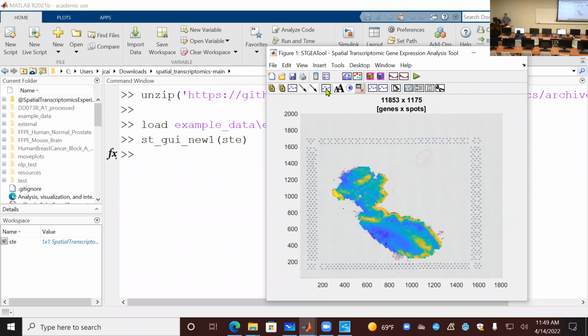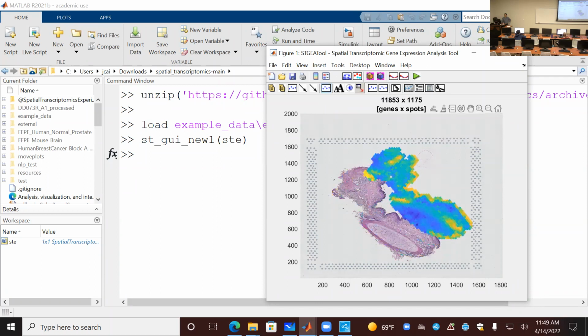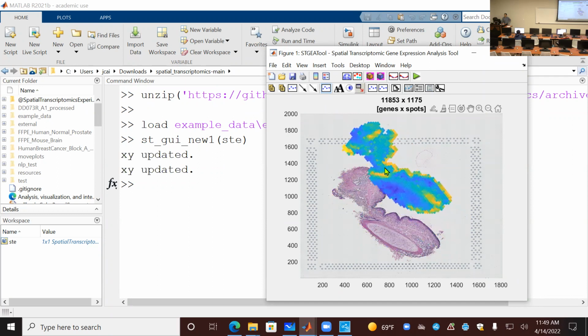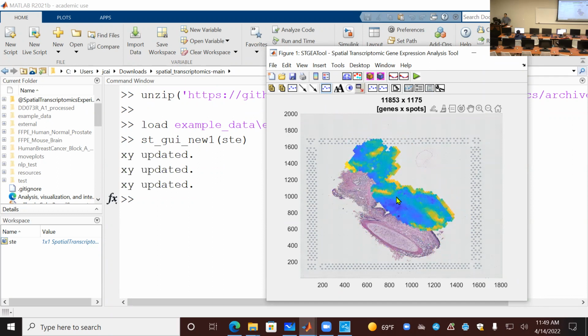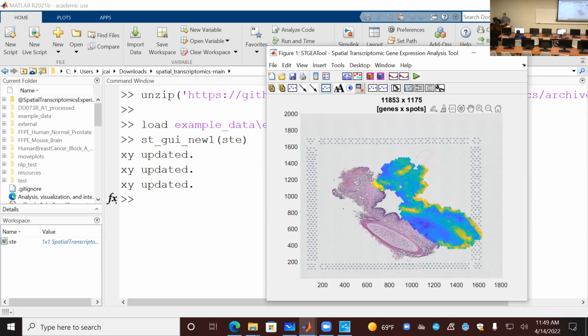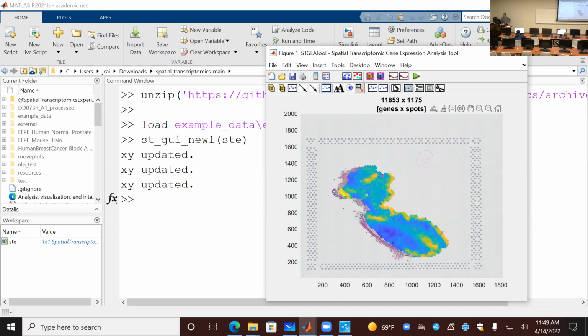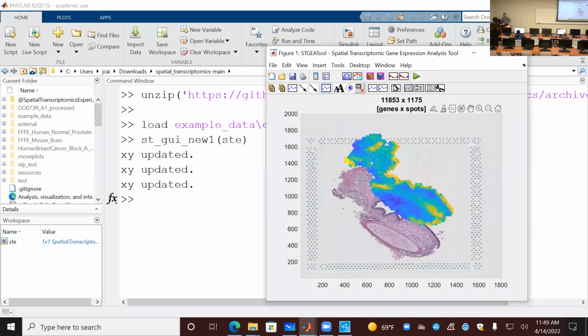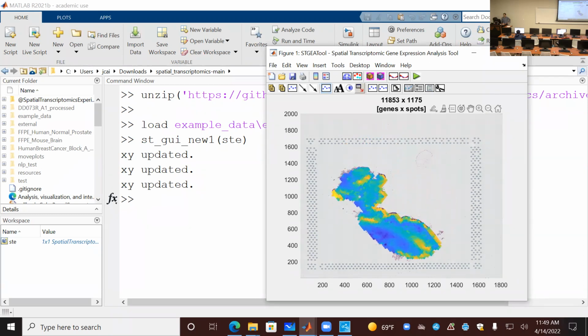And if you turn this on, so this button here, you are ready to move your expression pixel. So you use this function to align your expression pixel onto this image, make sure they're aligned very well.